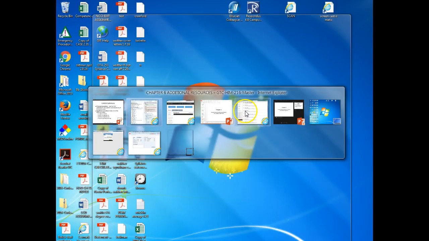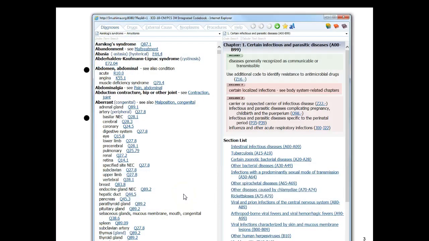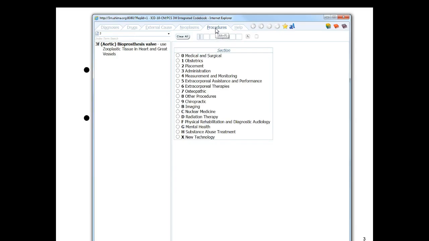And I want to, okay, so here we are in the integrated codebook. So I logged into 3M, clicked on the I-10 Red Book, and you'll recognize the alphabetical index and the tabular. Across the top, I have these different tabs, and to code in PCS, I am going to click on the Procedure tab.